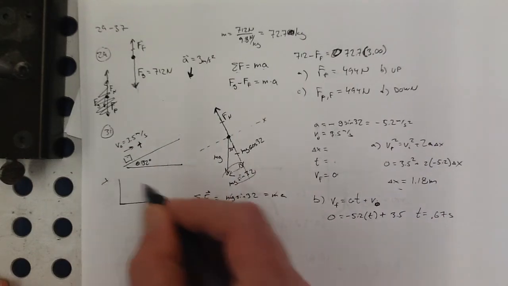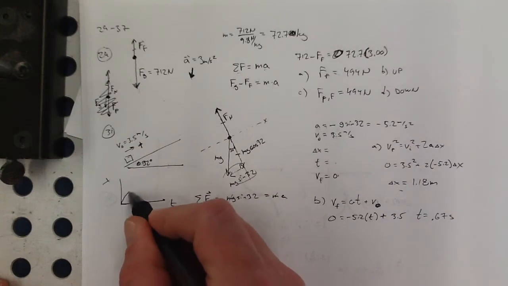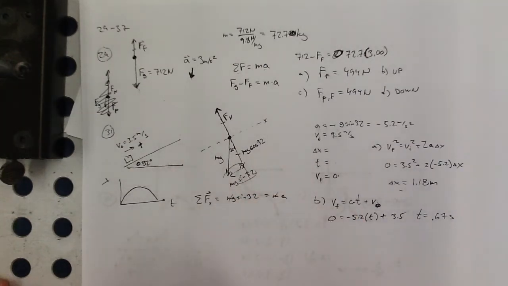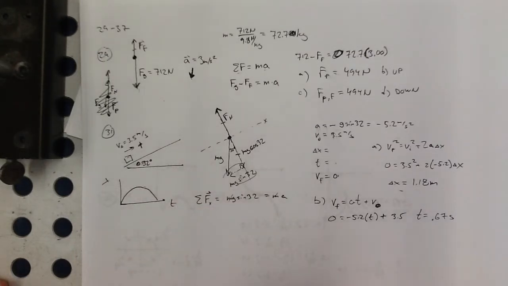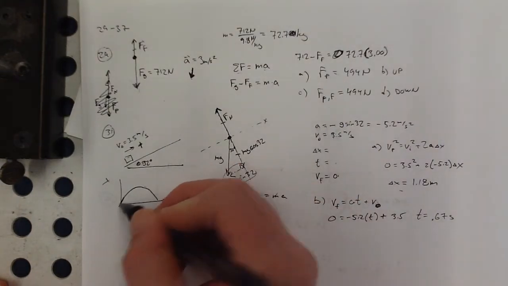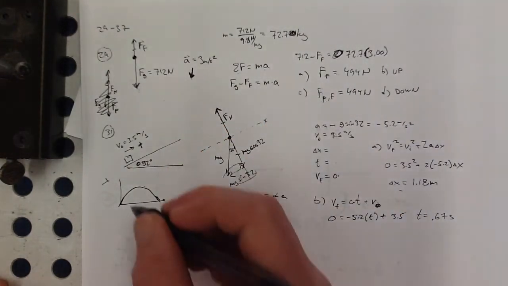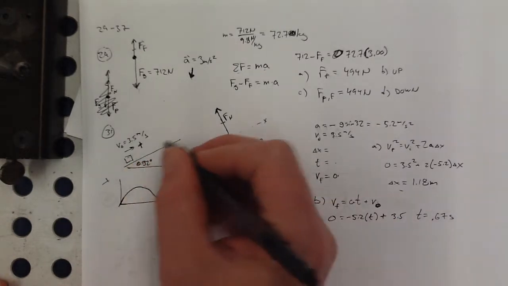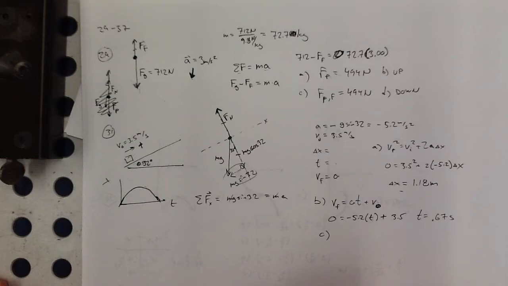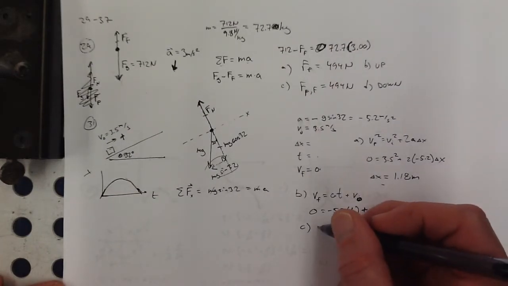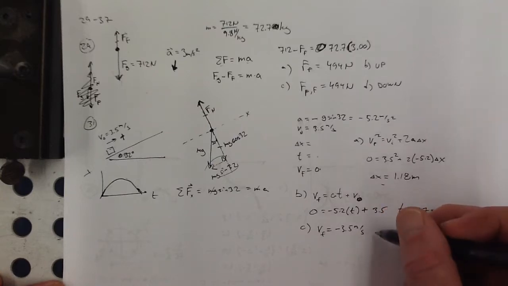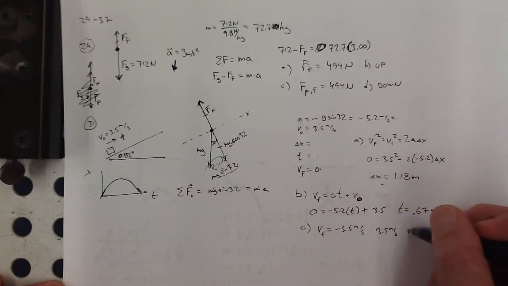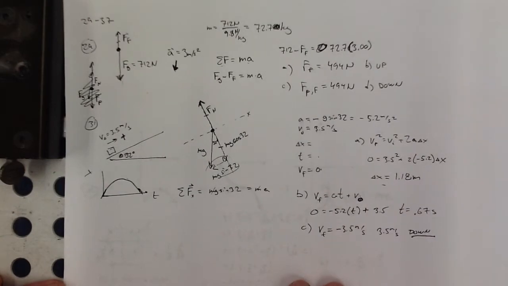If you wanted to know what the position versus time graph looked like, it would be like this. It would be parabolic. Not just parabolic in the sense that it's a curve like this, but it would actually be a parabola. And the slope here and the slope here are exactly the same magnitude, just negative here. So when it goes up and then comes back down at the bottom of the ramp, it's going to have a velocity, call it the final velocity if you want, of negative 3.5 meters per second, or 3.5 meters per second down the ramp. Right?